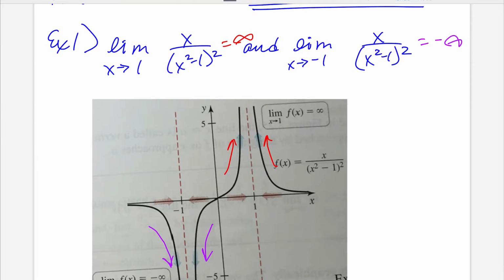Limits are the same no matter what it is we're talking about, right? If x is approaching 1, complete 1, then I have to approach from the left and the right. If it's the same thing, then that's my value. If I'm approaching from the left and the right, the same thing, that's my value.